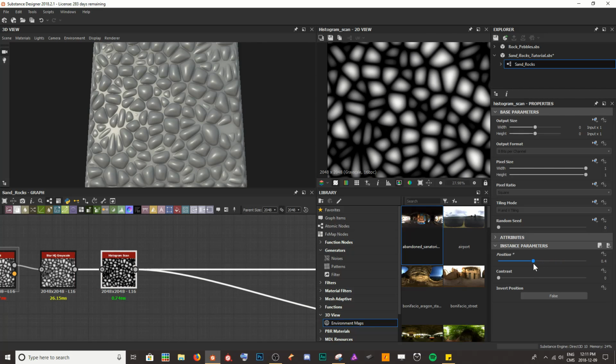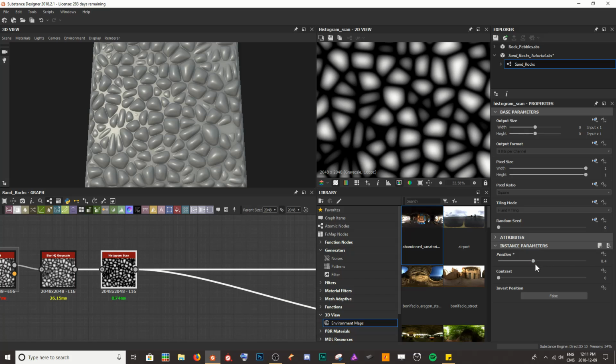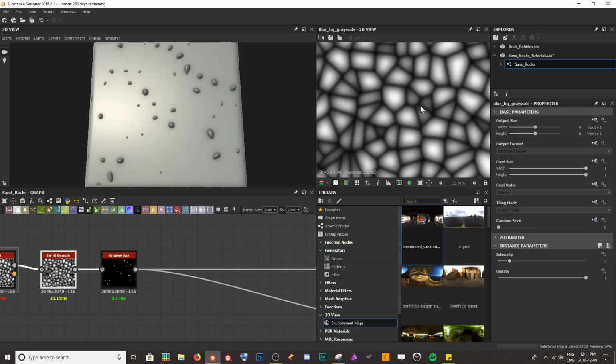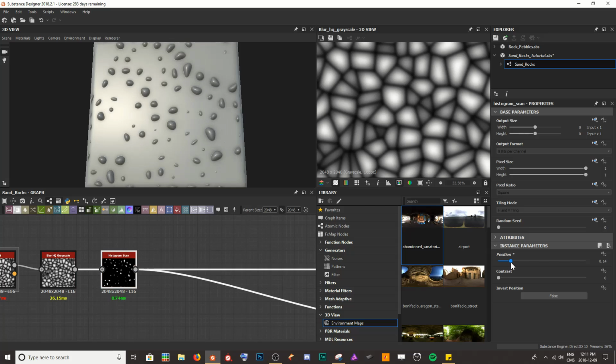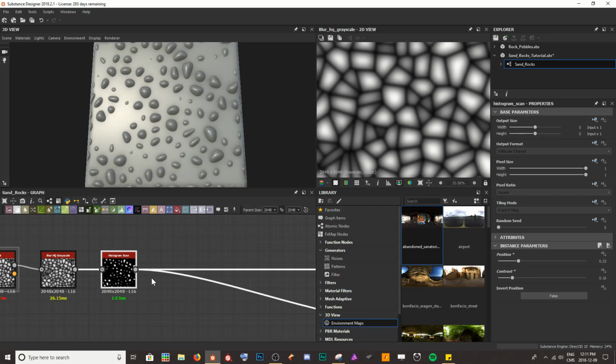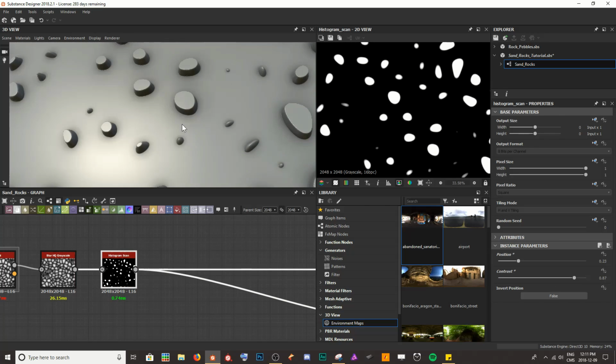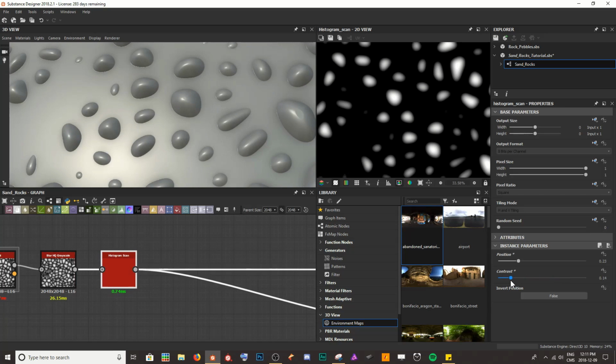So if I peel this back down, you can see what it's doing is it's just cycling through the values that we've inputted, and because there's different grayscale values, it's going to be able to actually select them separately as opposed to just showing them all at once. We can also increase the contrast. If we take a look here, bumping up the contrast really kind of removes the effect that we just tried to get with the bevel and the blur. So we want to use that pretty sparingly. I'm going to bump that down to a pretty low value.